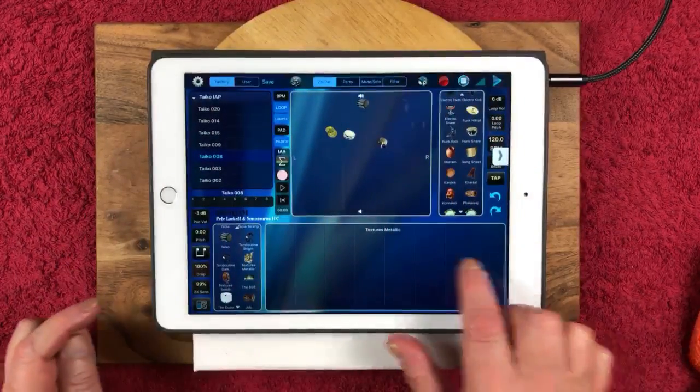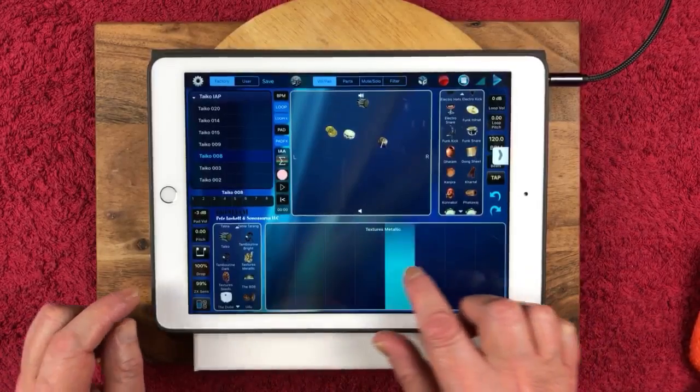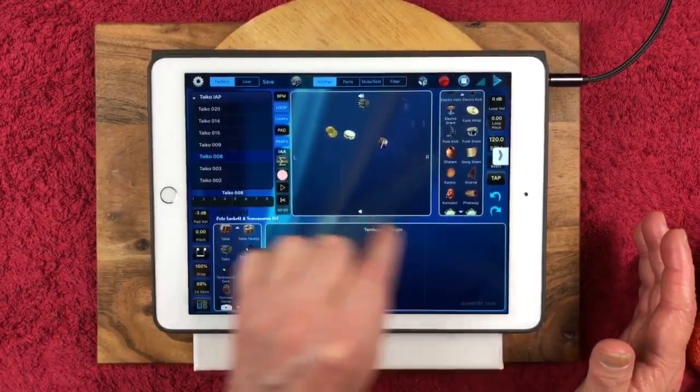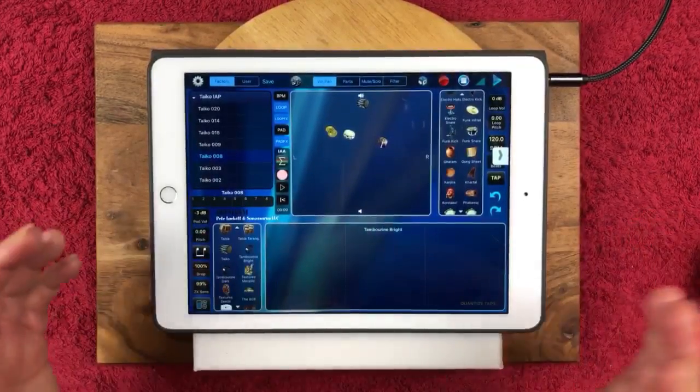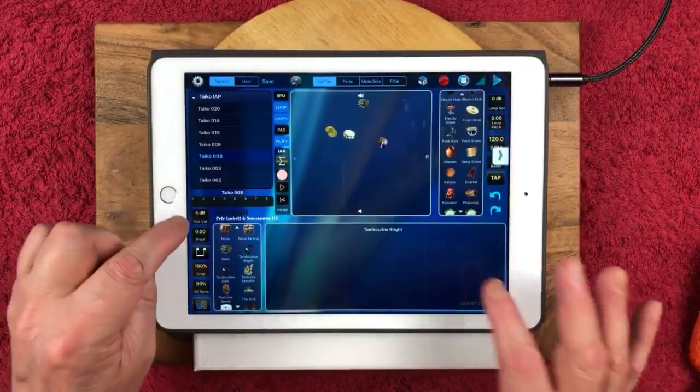Some of the sounds are really nice and subtle. And then you could just do the really basic stuff, like the tambourine to join in. Don't forget you can increase your volume.